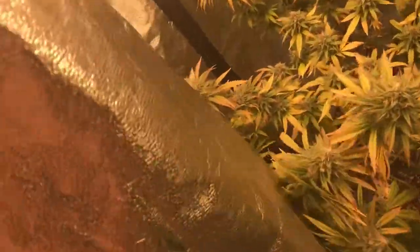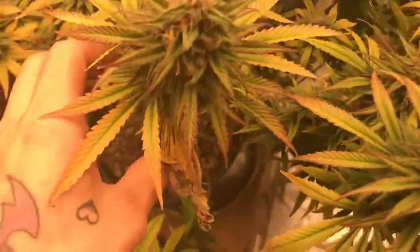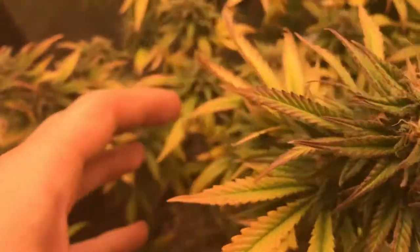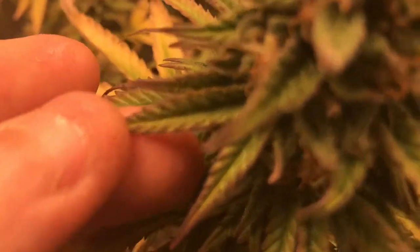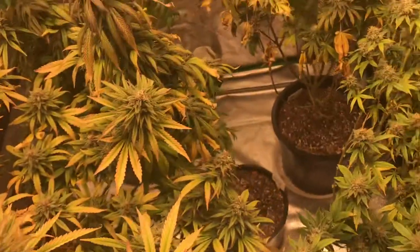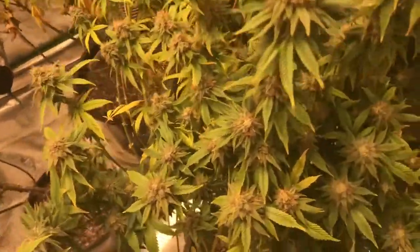We'll go into the other one, which I'm kind of scared to look into, to be honest. I'm always scared looking at this top. Alright, we're good. So we've got the Do-Si-Do Purple Punch. She's got some really nice, thick nugs on here, really finishing up nice. You can't really see it with the phone in its current state — it's not going to focus well enough — but you can kind of see amber trichomes on the leaves now just by looking at them. So they're getting pretty close.